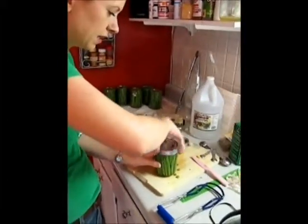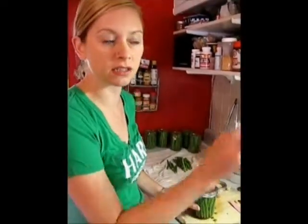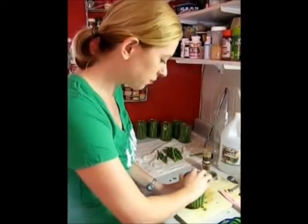We'll screw that on. You want to make it firm but not too tight. We're going to need to let some air escape. So firm but not too tight.